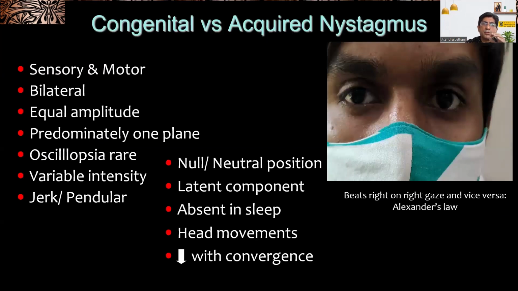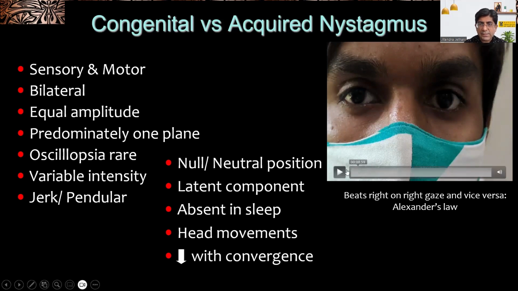So one of the most important points here that we have to understand is the difference between congenital and acquired nystagmus. So how do we find out? There are multiple ways to find out. It is very important because if there is acquired nystagmus, neuroimaging is mandatory. So if the patient says that there is oscillopsia, has developed nystagmus only recently, and this was not there since childhood, we should think of doing neuroimaging immediately.